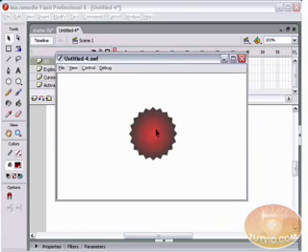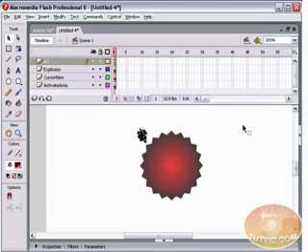Let's export this movie. Now we move over here and we click. It blows up and the mouse is gone. Gone for good. Okay, so it's gone for good, which is not a good thing actually, because the user doesn't know how to get it back. So what we need to do is create a way for the user to get it back. Let's do that right now.